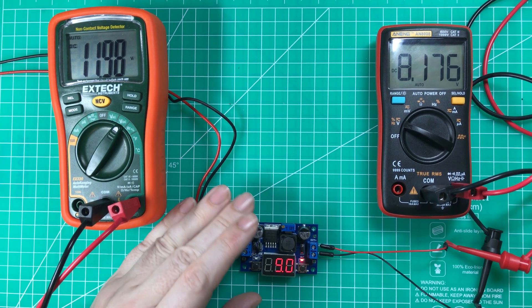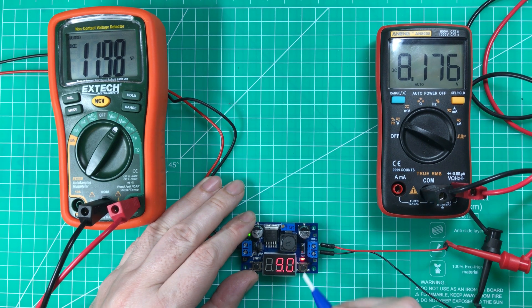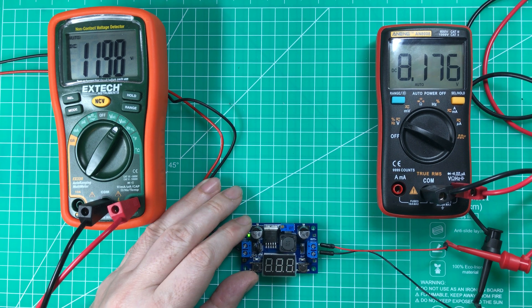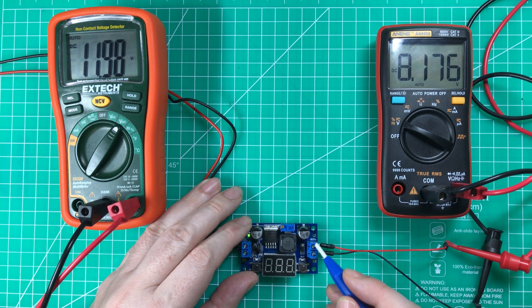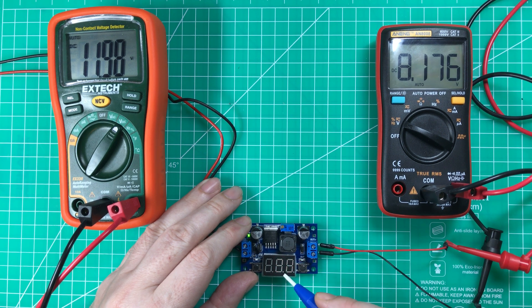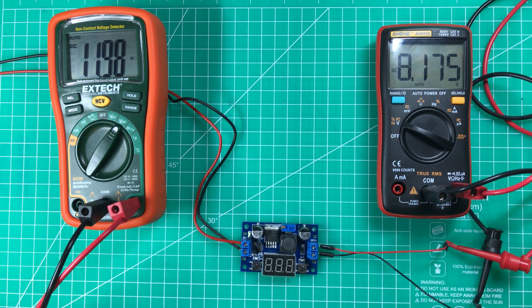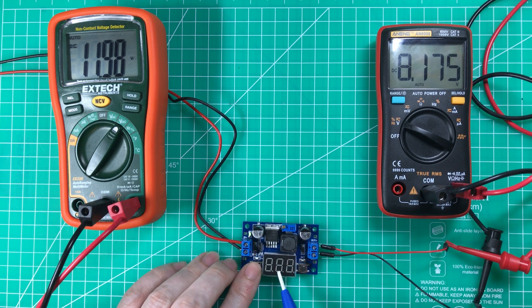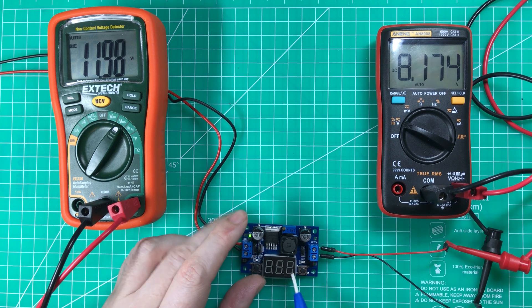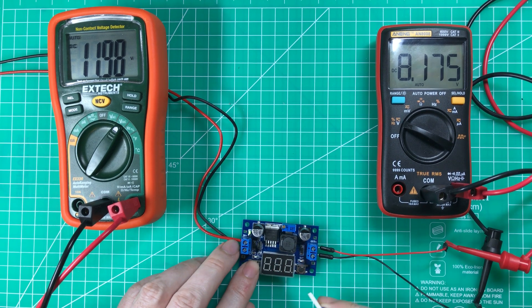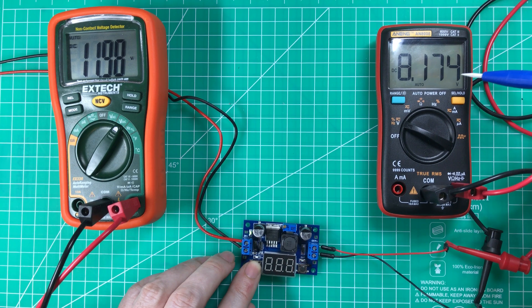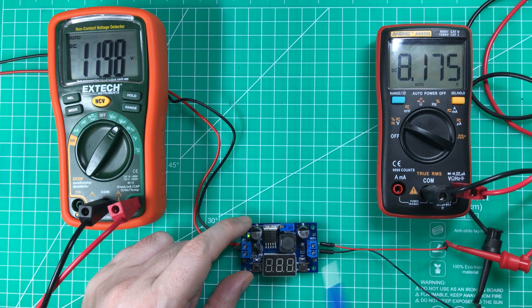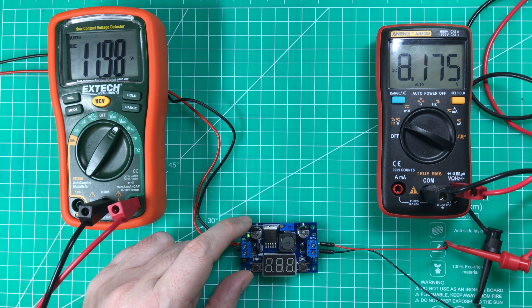So how do you calibrate it? Well let's start with the output voltage. Make sure the screen is displaying the voltage you want to calibrate. Press and hold down this button for two seconds and let go. Then the output light indicating which voltage it's displaying flashes and the actual display flashes. Now that it's in this mode I can use the left and the right buttons to change the voltage that's displayed on the little LED panel here. But you can see that when I change that, it's not actually affecting the output voltage, it's just the display.